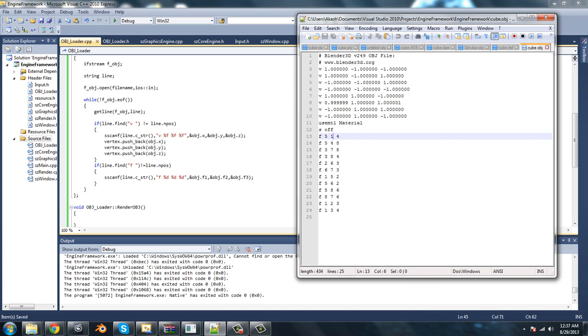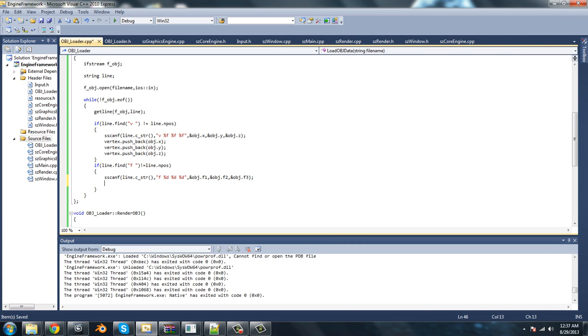So now that we got that done, we have to remember that these aren't correct because in an array the first value is going to be 0, so we have to subtract 1 before we push it back. So object.f1 equals object.f1 minus 1. Basically what that does is it takes whatever f1 is and subtracts it by 1. If we did object.f2 equals -1, just like that, it would just set the variable to -1 instead of subtracting 1.